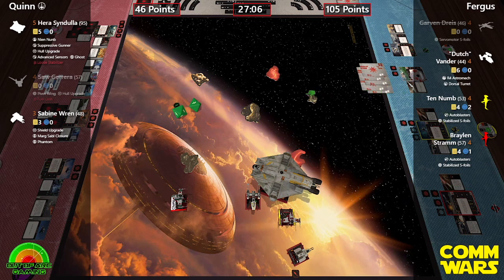But I mean, right now, you're in a pretty good position. I'm not going to lie. Yeah, probably. I think unless Hera and Sabine's dice just go crazy, and mine just go downhill. But yeah, I mean, with what you've got, the consistency there, the target locks that Dutch can hand out. I mean, what are we looking at there? Oh, see if we can redock.